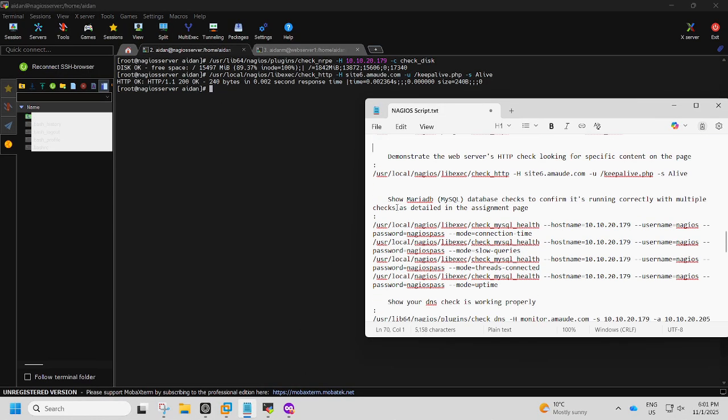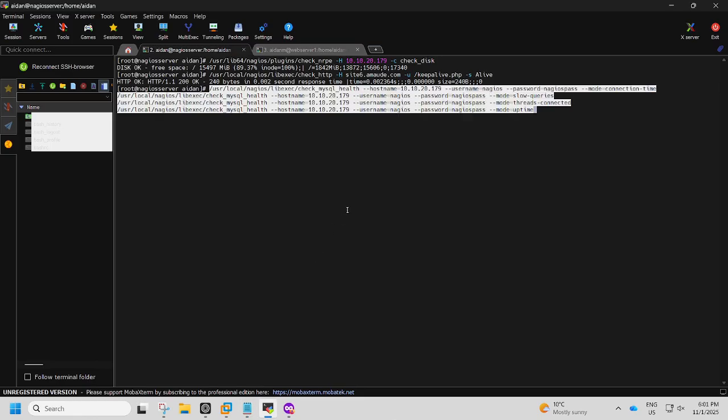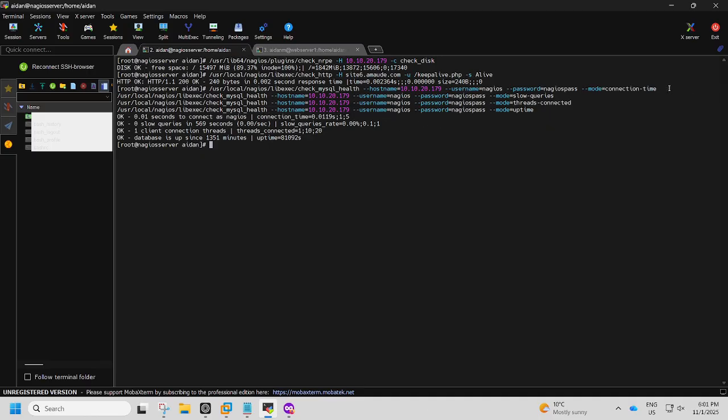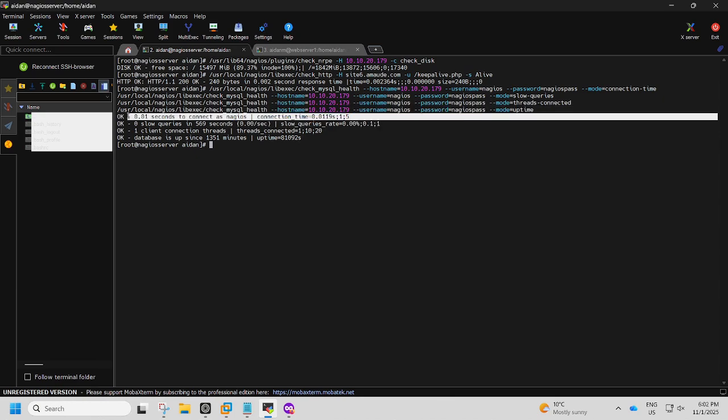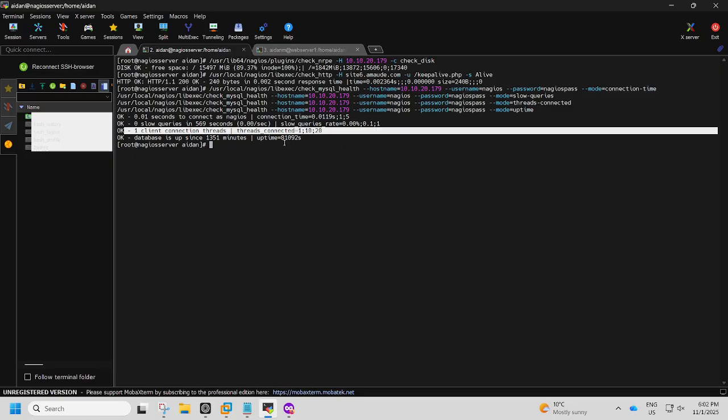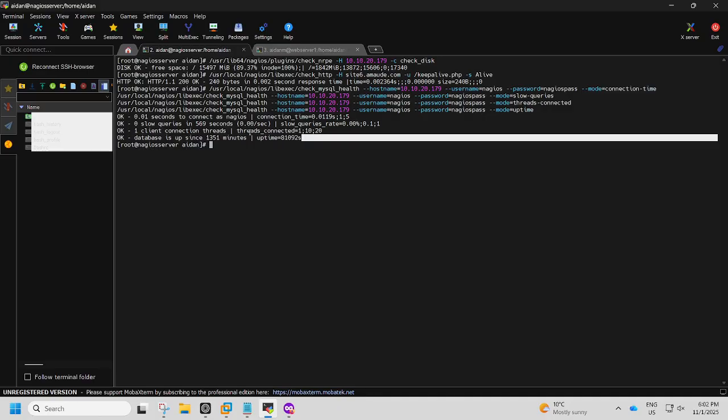I used MariaDB for this, which I actually liked quite a bit, and I'm just going to run all 4 of these commands at once and explain each. The first one checks the health, I guess. That one kind of actually gave me a problem yesterday, but fixed itself. So 0.01 seconds to connect, 0 slow queries, which is good. 1 client connection thread, which is just the one user on the server, I guess, and it has been up since yesterday, which is 1351 minutes.